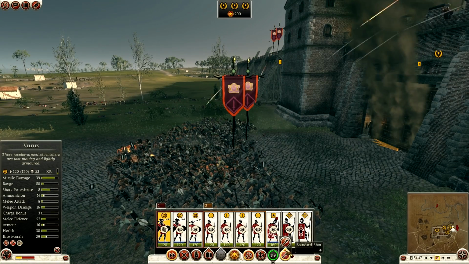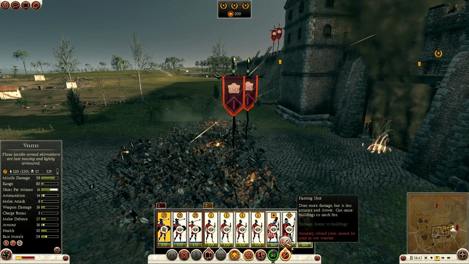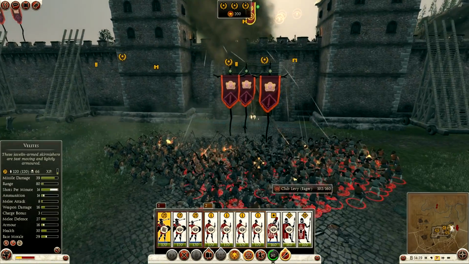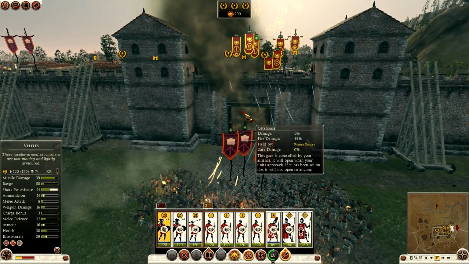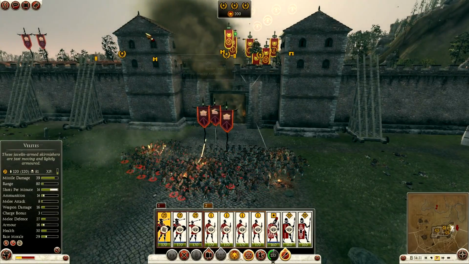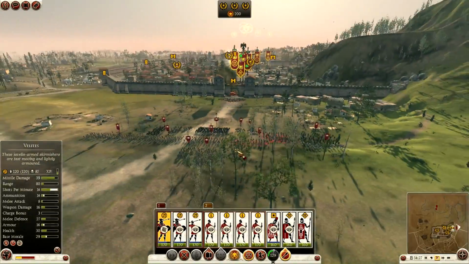Let's give them quick reload, standard shot, or flaming shot, which gives a bonus, but accuracy and reload time does go down. So we're just going to have normal shot, trying to whittle these guys down as much as possible. They are going to burn down the gates though, but it will take a while, and they'll hopefully take some losses from these arrow towers, which are doing quite a nice bit of damage.